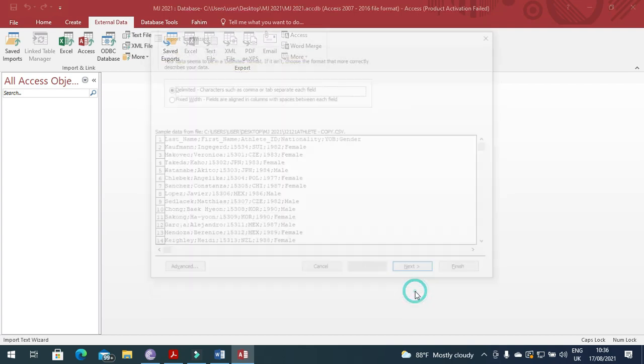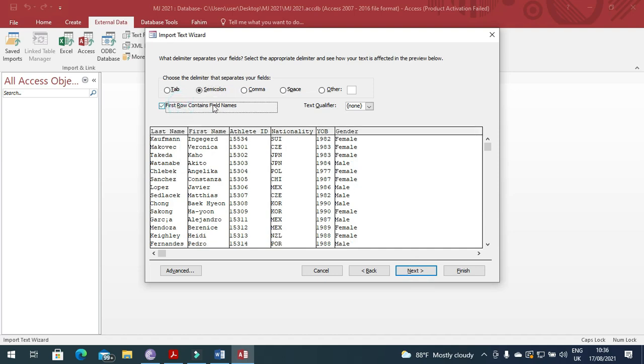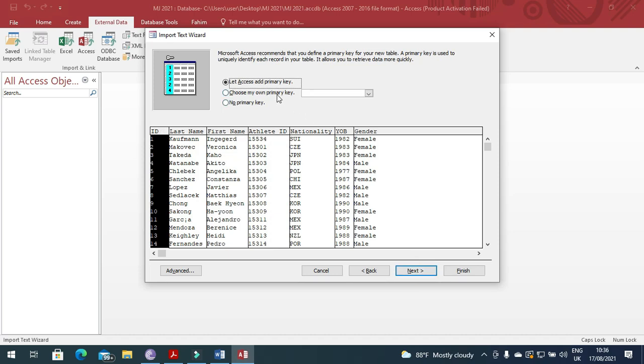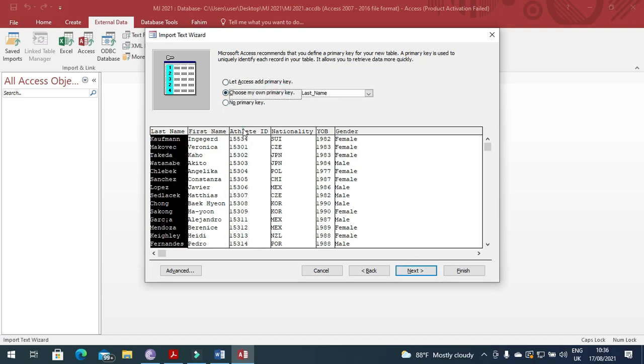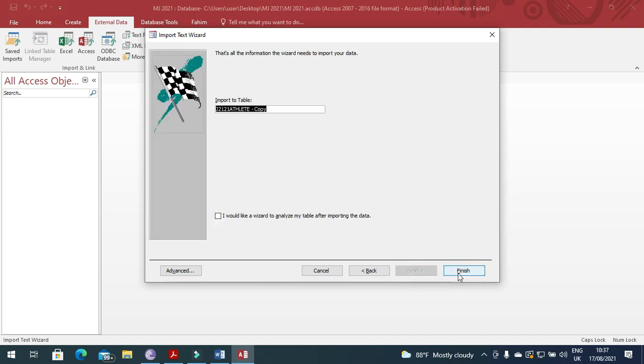Next, choose the option first row contains field name, next, and choose your primary key, that is athlete ID, next, and then just call it, for example, athlete.